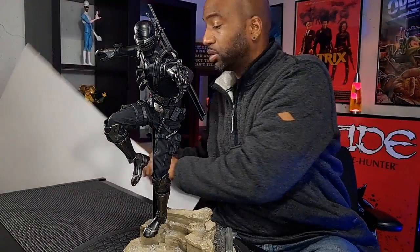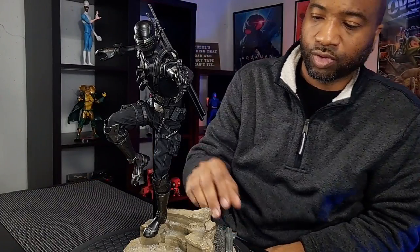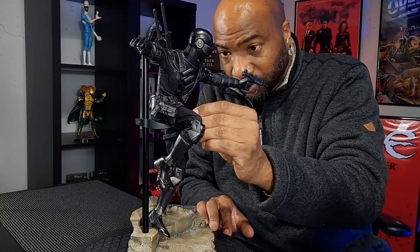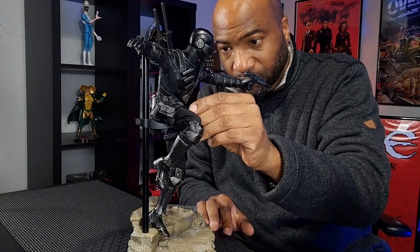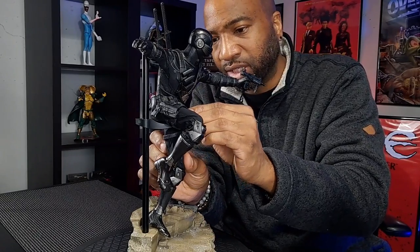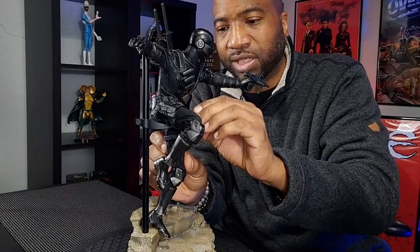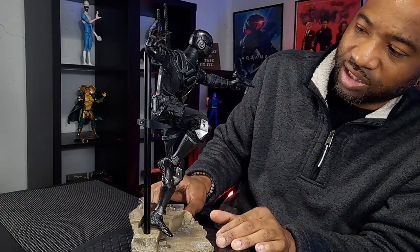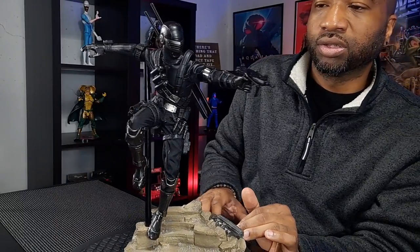All right, let's try another one. And as y'all can see, stuff fell off. The stun grenade, like I said, stuff falls off while you're trying to pose them because they don't stay securely on him. All right, let's do another one.